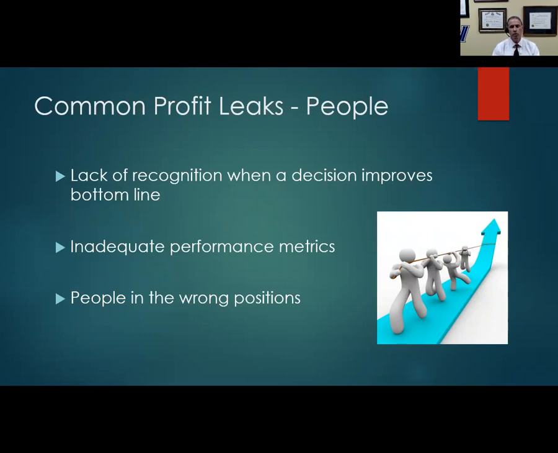This is where business owners from time to time will measure the wrong thing, thinking that it drives profits, but it may not. An example of this is a business owner might just look at revenue in determining how well the income source is to the company, but they might need to look at, let's say, the sales force: how many leads are they getting? How many conversions are they getting? Those are the type of metrics that probably will give more of an indication of potential profit leaks than just revenue alone. And then the last point I want to make under people is people in the wrong positions.